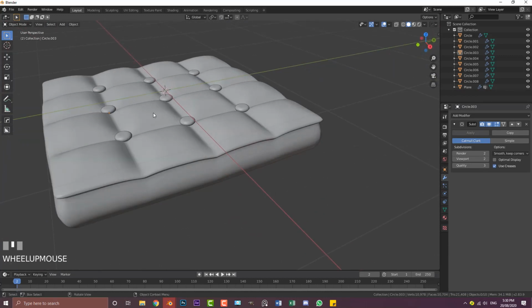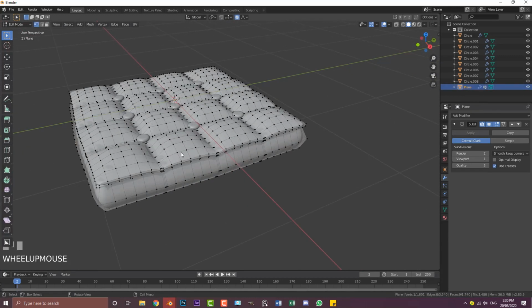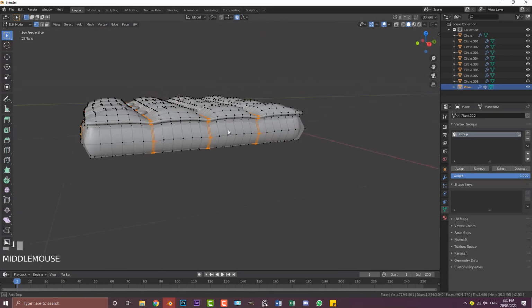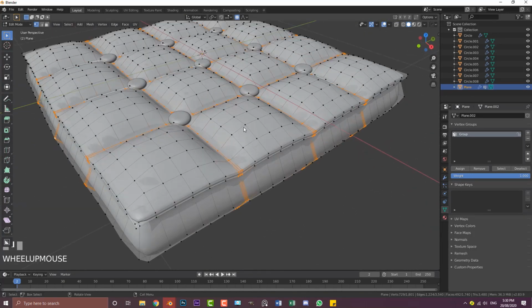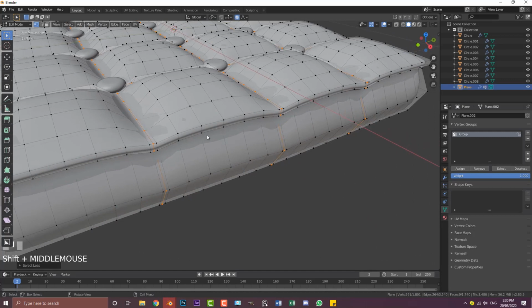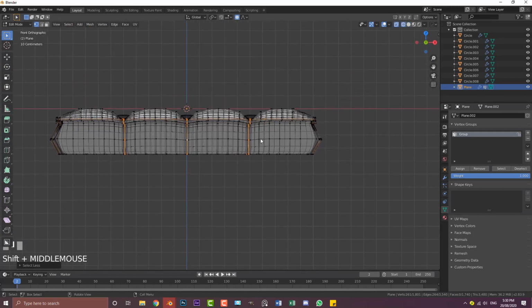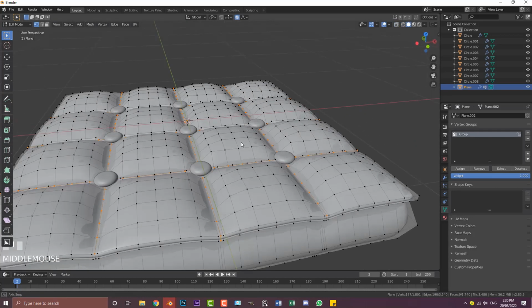And another cool little thing I'm going to show you, if you select the cushion and go to edit mode, you remember earlier we created that vertex group. So if you hit select, it still has all of those selected. So let's just select it, go Control minus just to shrink the selection. And what you can do is go to your front orthographic view, go into wireframe, then hit C and hold in your middle mouse button and just go over here and deselect these guys here at the bottom like that. Don't need them. So now we only have these top ones selected.